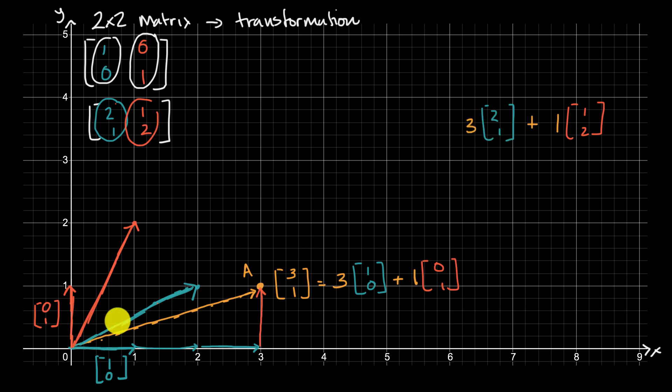So where would that put that now? Well, we're going to go to three of the [2, 1]s. So this is one of them. This is two of them. And then this is three of them. And then I'm going to have one of the [1, 2] vectors, this orange vector right over here. And so I'm going to have one of those. And so that will take me to A prime. This is my new point after the transformation. I go to A prime. So I've gone from this point A to this point A prime. And this two by two matrix is telling us how to transform.